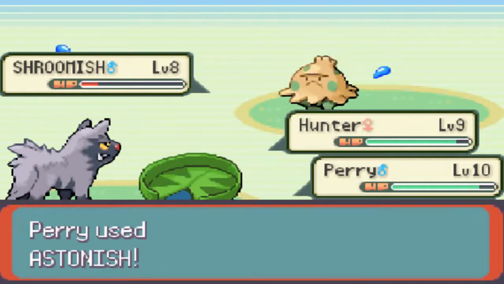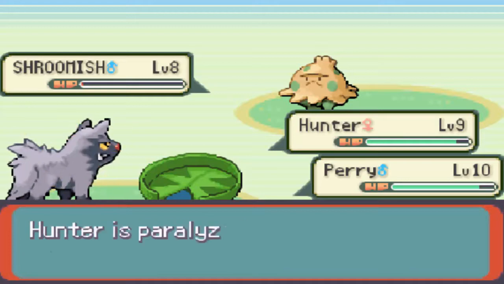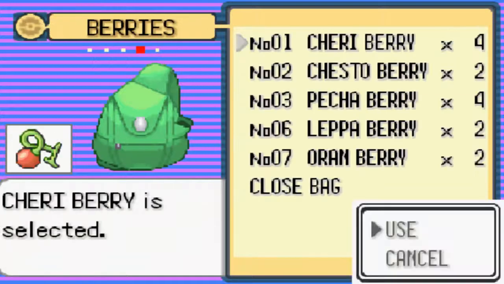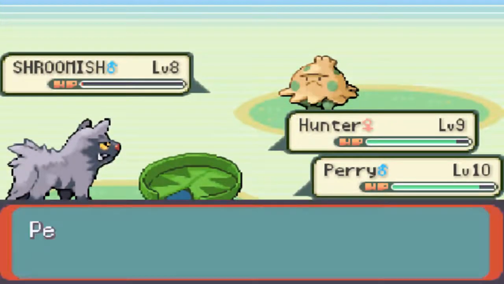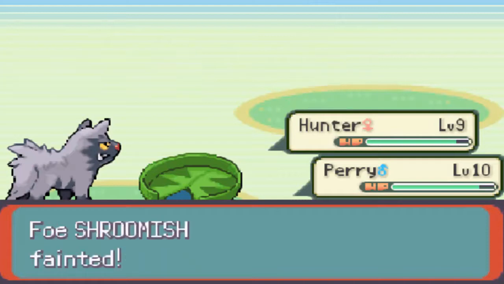Alright, so we got the setup, and there's the Sunspore. That sucks. I think I'll just use a Paralyze Heal and finish it off with an Astonish. If I have a Cherry Berry, I actually don't need to... Well, I'd say waste the Paralyze Heal when using a Cherry Berry is basically the exact same thing. But there we go, so that takes that out.